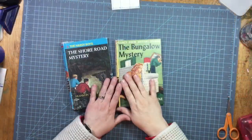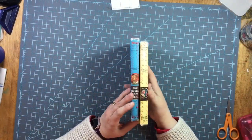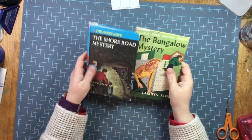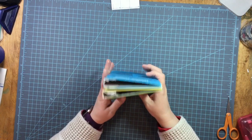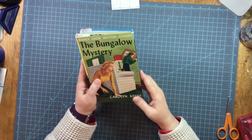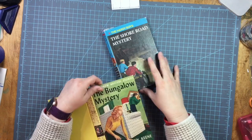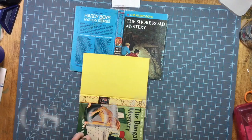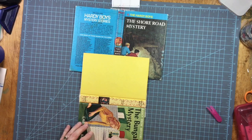Okay, so we just finished up with prepping our books and sewing on them, but we're not quite finished with prepping our books yet. What we need to do now is we need to make our closure. So what I'm going to do, I'm going to try to find the middle, so I'm just gonna eyeball this.